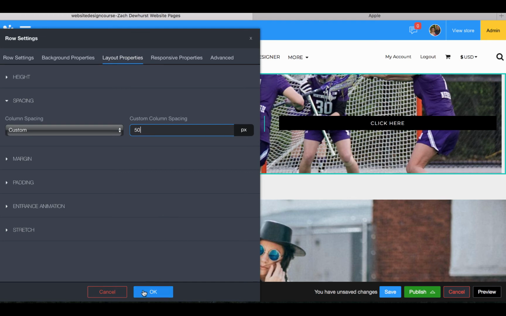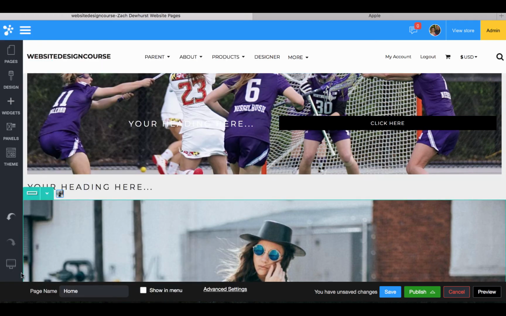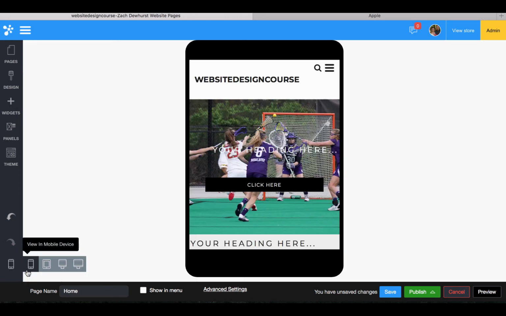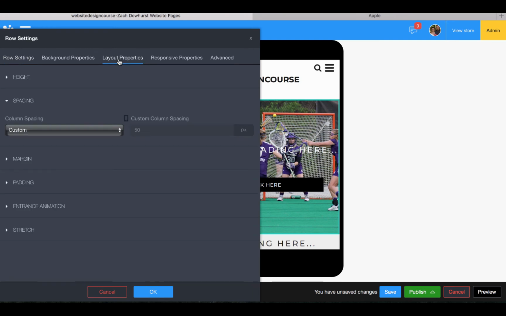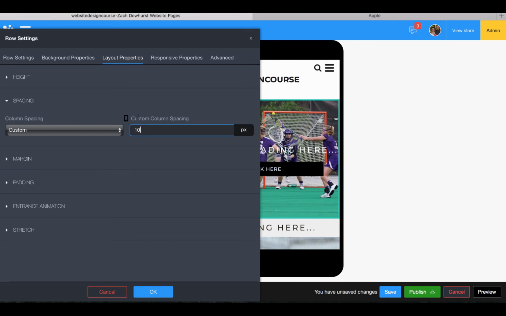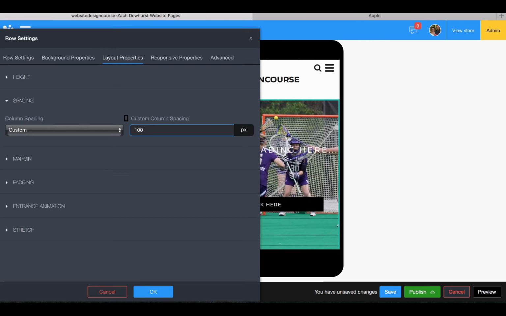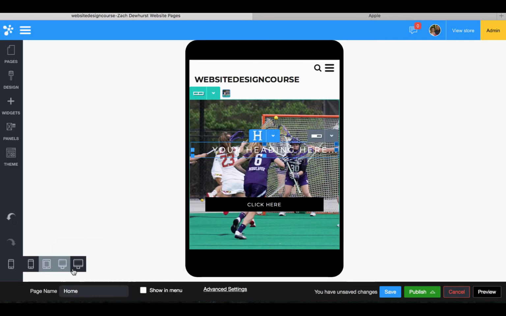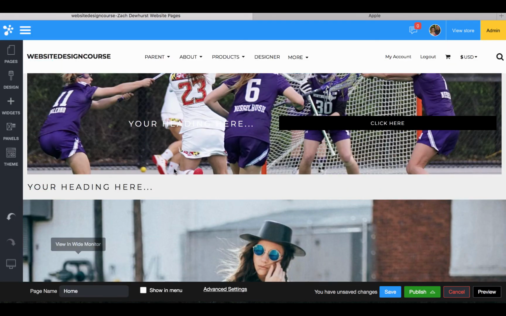This is important because when we stack, when I get down to a phone, for example, this is underneath this, and the distance that separates them is the spacing. So if I come back to the layout, I can change the spacing for this device. Let me make it 10. You see how much closer it becomes? Make it 100, much bigger. So the spacing is used throughout all the different devices. It ends up being the gap between the top and the bottom, more or less.